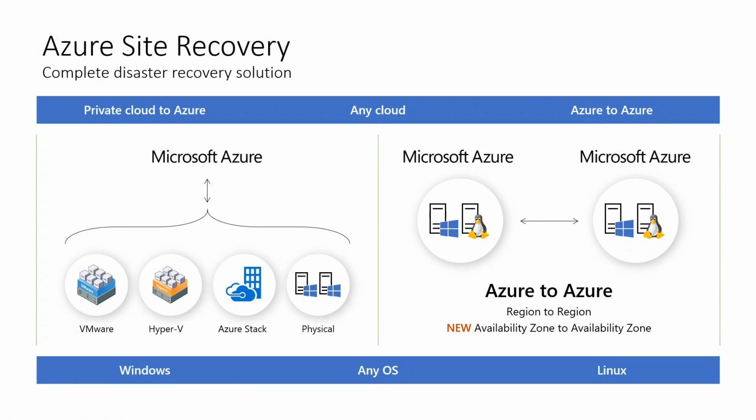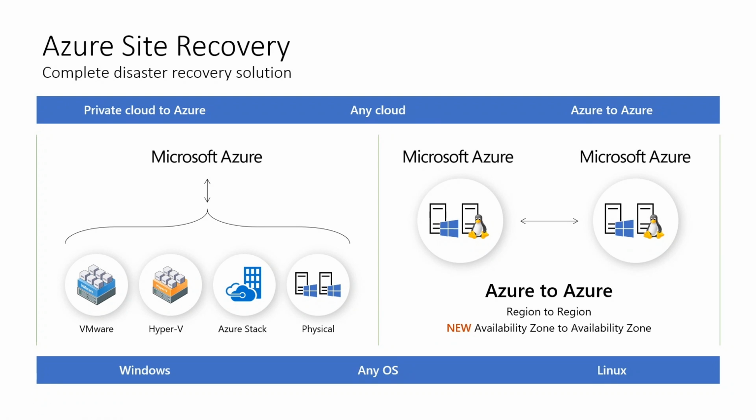Okay. So Azure Site Recovery is a complete disaster recovery solution, and it applies whether you are in an on-prem environment or in Azure. If you're on-prem, you could have physical servers and you could replicate those into Azure. You may be a VMware or a Hyper-V shop, and if you have those VMs, you can replicate those into Azure as well. And recently, we've started supporting Azure Stack, so if you have Azure Stack VMs, those can be replicated as well. And the cool thing is you can fail these over into Azure, and then once the outage passes, or once you're comfortable with your DR drill and you want to fail back, you can fail back to your VMware or Hyper-V environment.